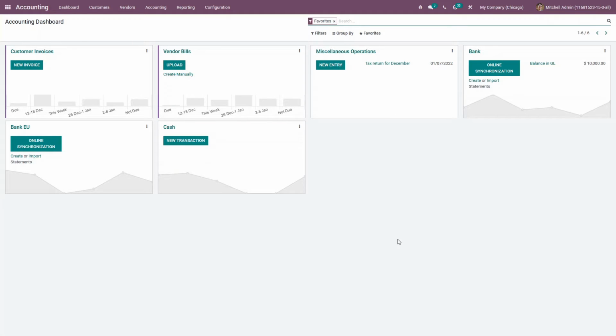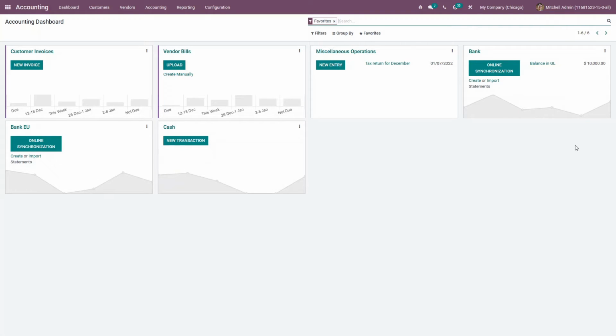Today we are going to see how to transfer funds from one bank account to another where the accounts are denominated in different currencies. For the purposes of this demo, I've set up two bank accounts. One is denominated in US dollars and another is denominated in euros. As you can see, we have a balance of 10,000 US dollars in the USD account, and there are no funds currently in the euro account. So in this demo, we'll transfer 1,000 US dollars from this account to the euro account.